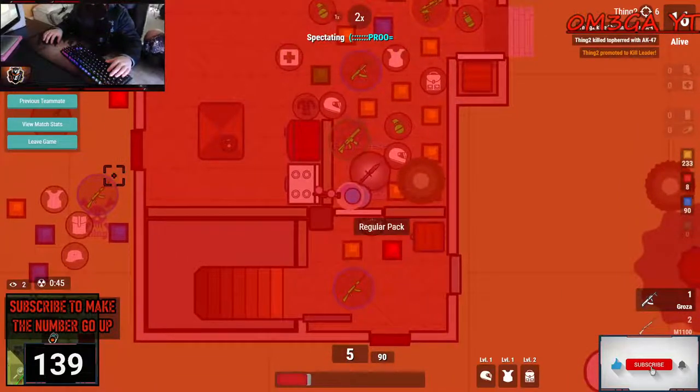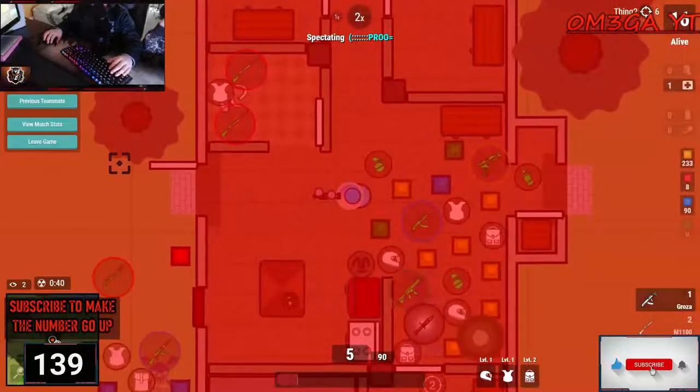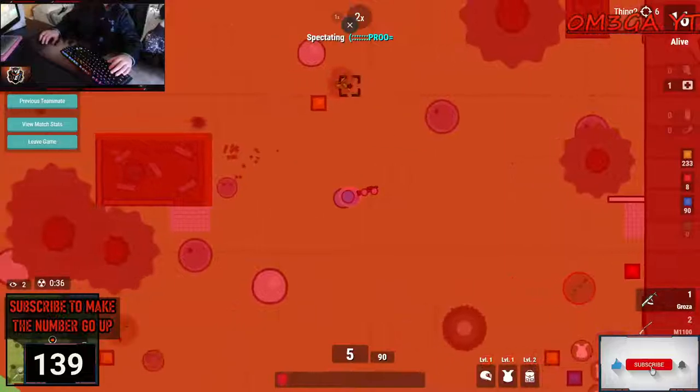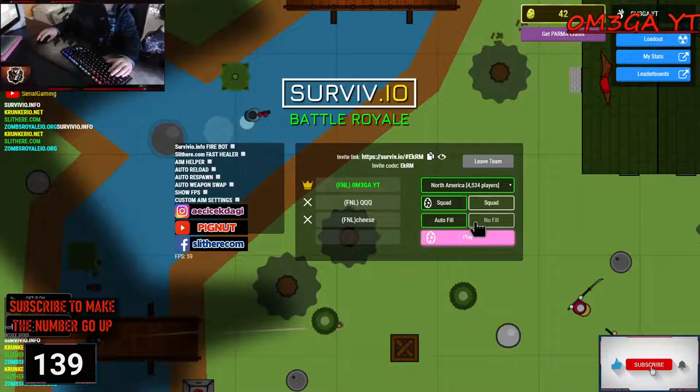You might die to storm. I might want to get to circle. Who is it? Who's this? Random, I think? Random. Yeah, I'm sure. Yeah, just leave. He died anyway. No, Phil.